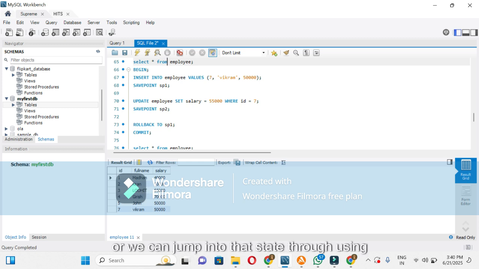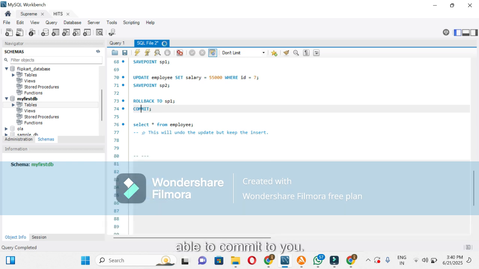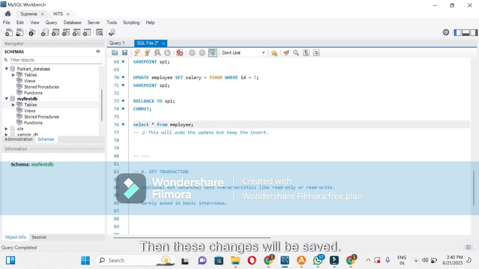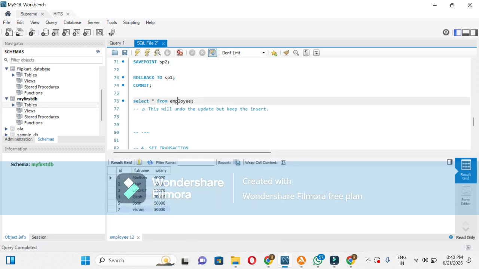We can jump into that state by using rollback to that savepoint. That's why each and every step is saved through savepoints in the transaction control language of SQL. If I want to save these changes permanently, then I will use commit, and these changes will be saved permanently.